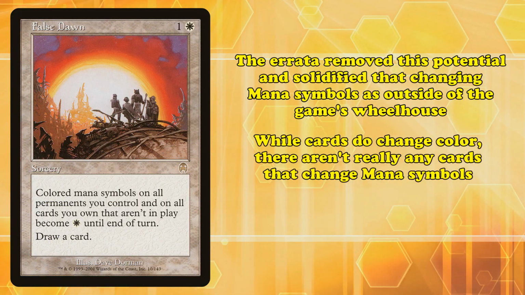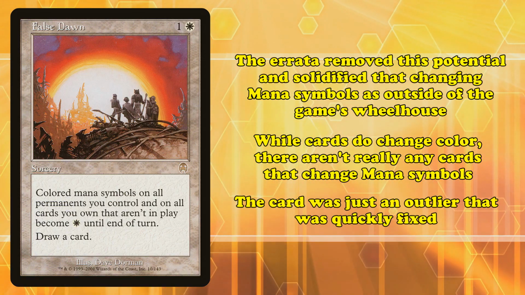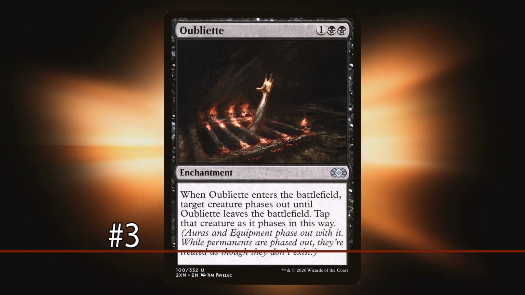While cards can change their color identity, no cards have come since False Dawn and Apocalypse that so actively change mana symbol. The card was an outlier that was errata before the set even released, although not in time to prevent the original text from being printed. And at number 3, we have Oubliette.